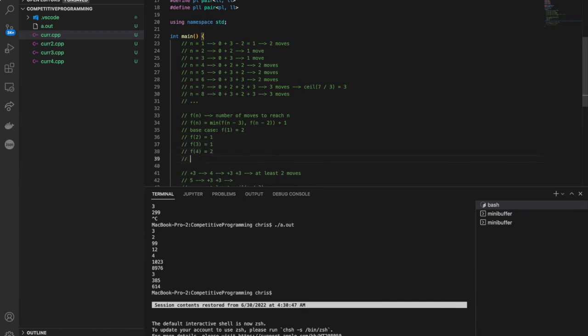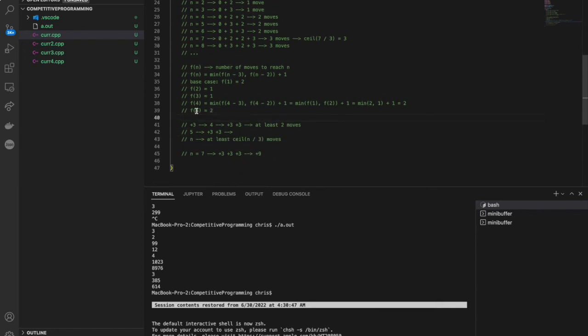is equal to 2, because this is equal to the minimum of f of 1, f of 2, which is a fact. I'm going to even write this out. f of 4 minus 3, f of 4 minus 2, plus 1, which comes out to be f of 1, f of 2, plus 1, which is equal to the minimum of 2, 1, plus 1, which is equal to 2. So you can see how the recurrence relation works. We don't need all this stuff, but just to show out the math, since we gotta seem smart, right? f of 5 is equal to 2.